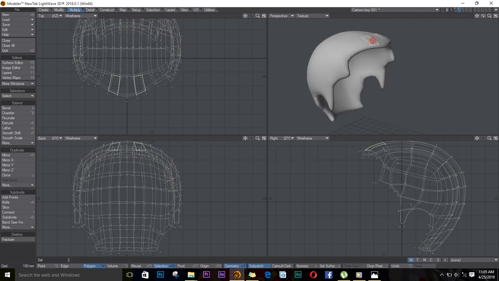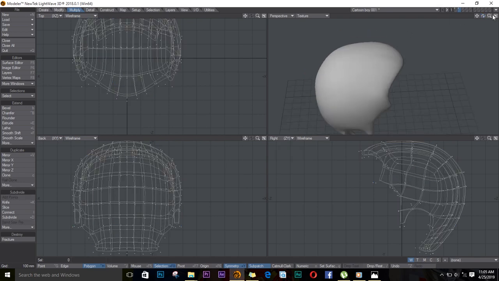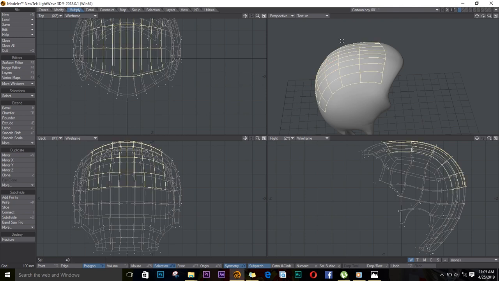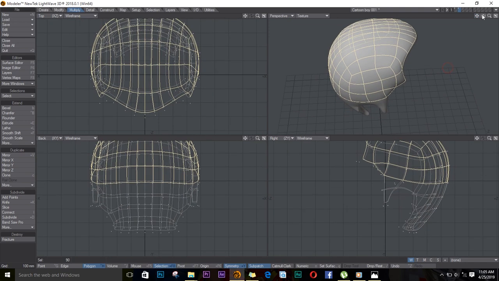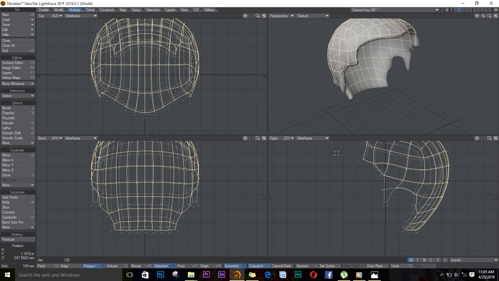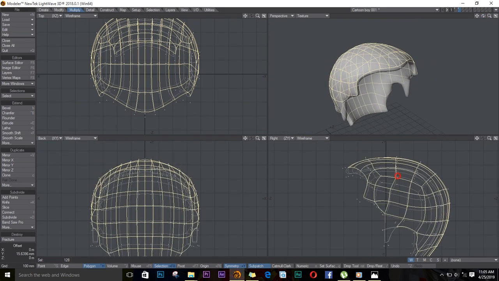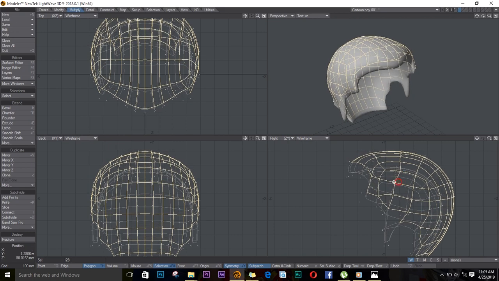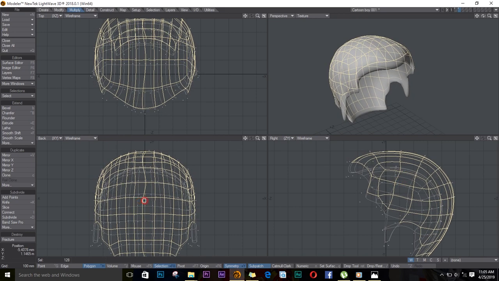So what I want to do is make this type of modern kind of hairstyle where there's more hair on top. So I'll select the whole top area like so, and I'll drag it up using the move tool, T for moving. And I'll just drag it up. Okay, you can stretch it out.